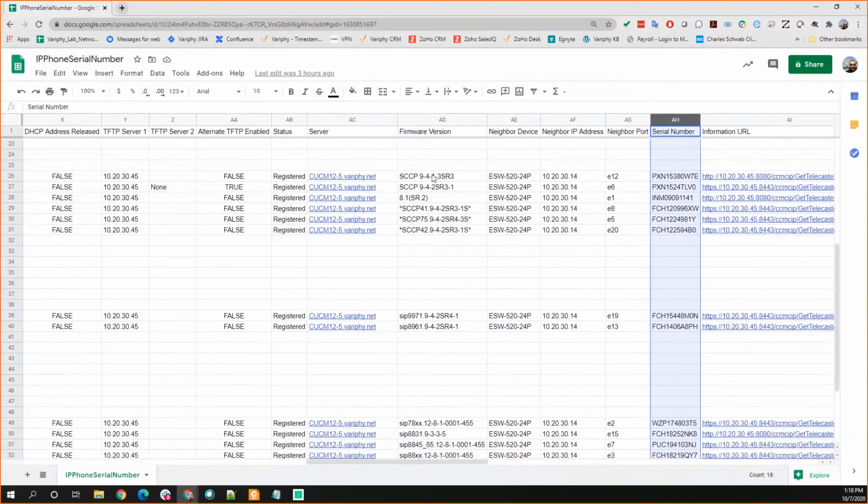So this is just another tool to verify if everything's kosher, if everything's up to date and all your phones are running the latest firmwares, okay? All right, so that is just 3 use cases of why the IP phone serial number report can be so important, right? You get a lot of information that is otherwise very difficult to get out of Call Manager or very time consuming to get out of Call Manager, okay?